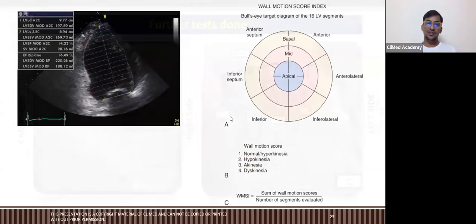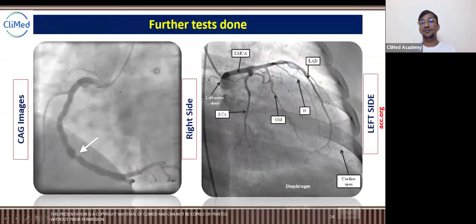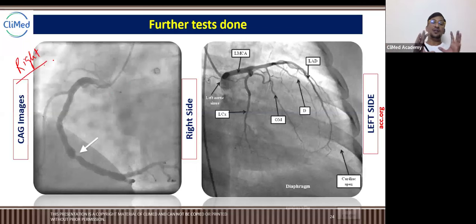Okay, now it comes to the angiogram. I may not be able to describe it completely, but I'll tell you using these two pictures from the patient we took. This is the right side inside the heart from the angiogram. Let me tell you a little bit about the angiogram. Angiogram is the process where we put a catheter inside the heart. Catheter is nothing but a wire, a very small capillary.